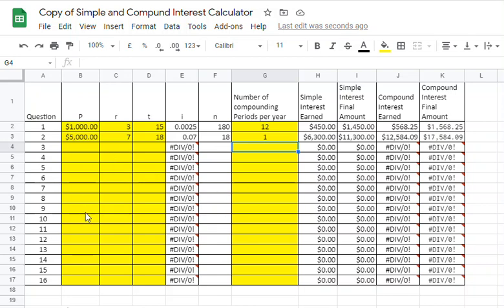So hold on to this spreadsheet. You may want to use it for your questions in the assignment today, and next assignment when you're working in lesson 9, you may find this comes in handy there as well. So feel free to use this whenever you want. You can always delete the yellow cells and reuse them, or you can keep using this up to 16 calculations, whatever works best for you.